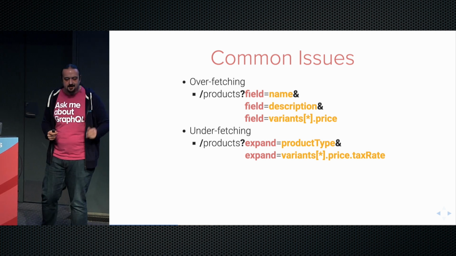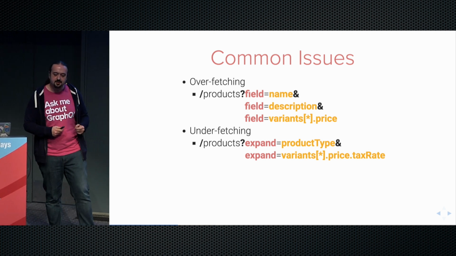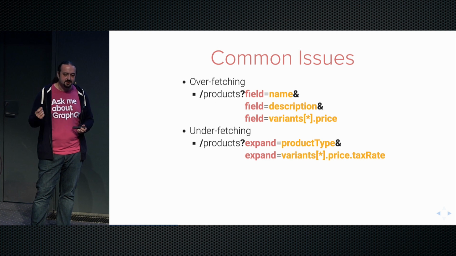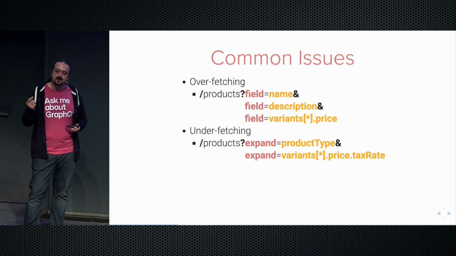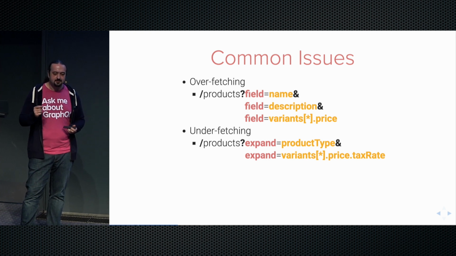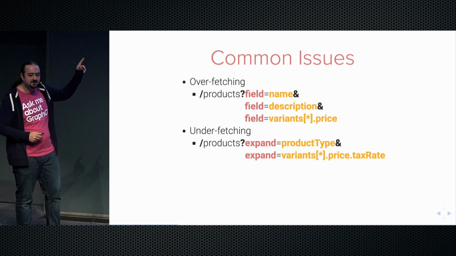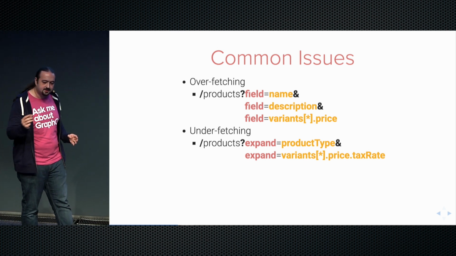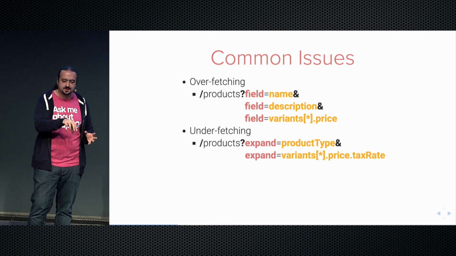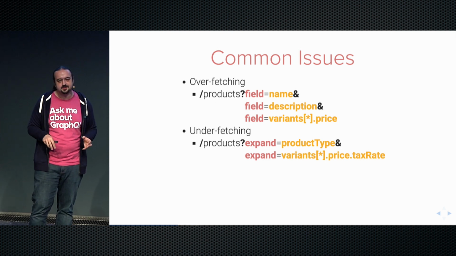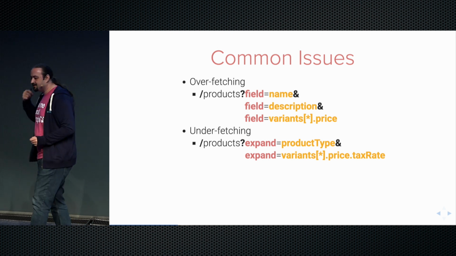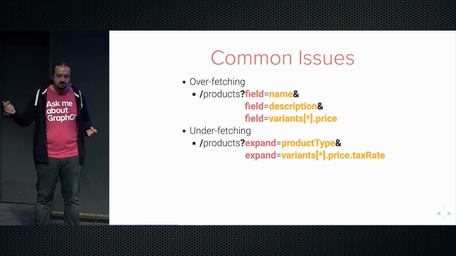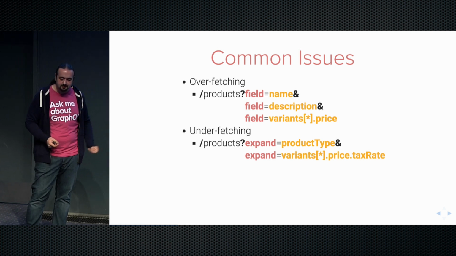For example, here is an example from our own API where we allow expanding particular fields. For example, a product can have a product type ID. And by expanding it like this, you can say, OK, when you're fetching a product, look at this ID and include a product type object inside of the response at the same time. So I only have one round trip, and I get at the same time the product information, a product type, a tax rate and a price.